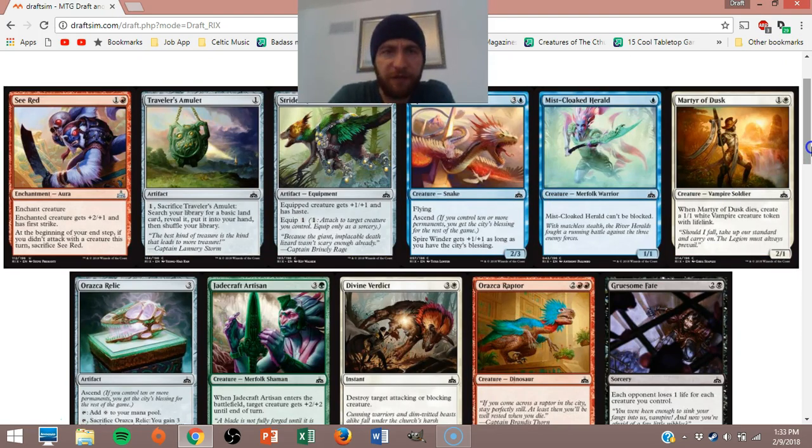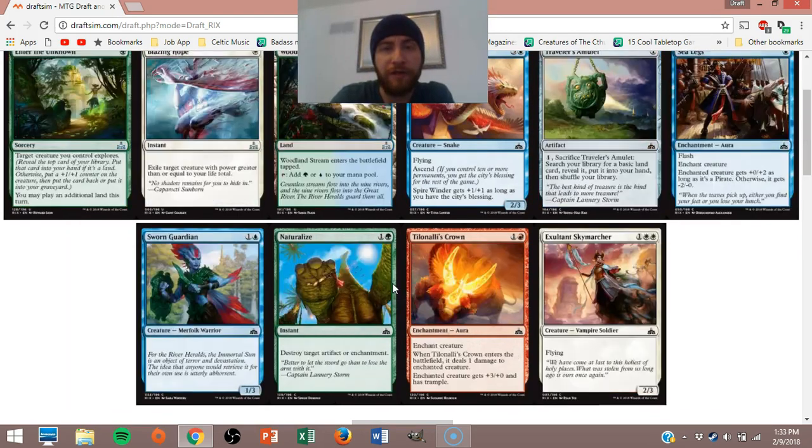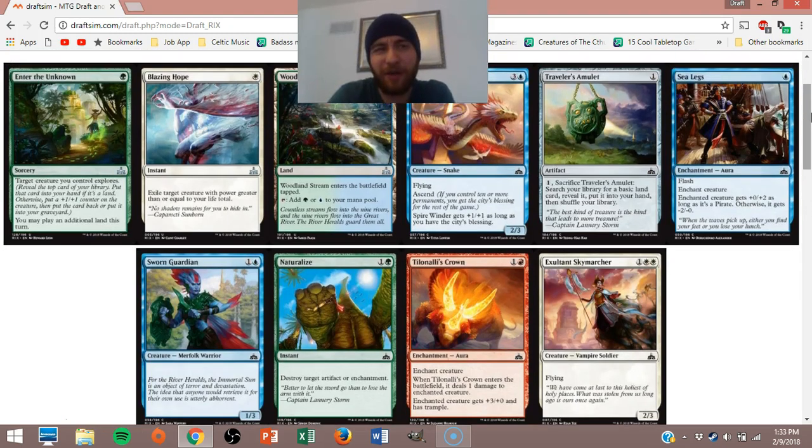Second Divine Verdict is great. Sucks that we're passing up a Martyr of Dust. Martyr of Dust, one of the better 2-drops in the format. See Red is actually pretty decent as well, especially with our Path of Metal, and it's just a good enchantment in general. But when you see a high-quality removal spell like Divine Verdict, I think you just have to snap it up. Exultant Skymarcher, best card in the pack, also happens to be in our color.